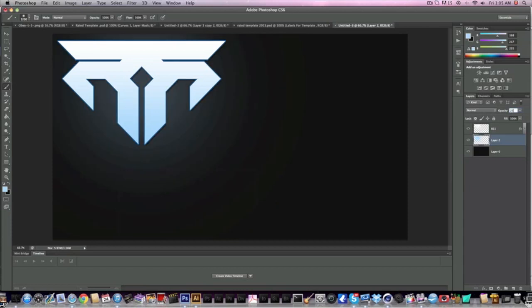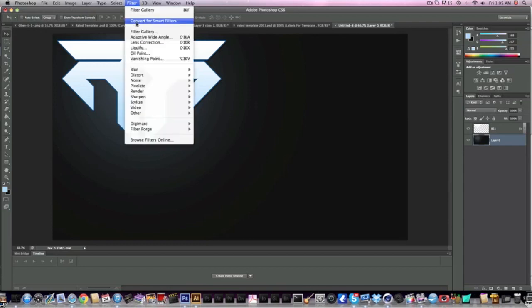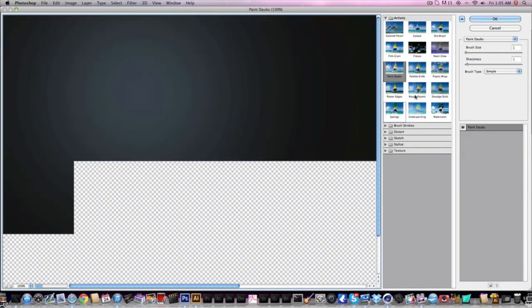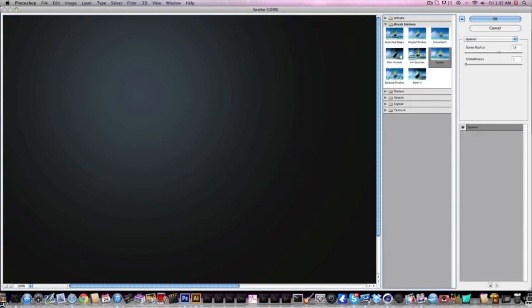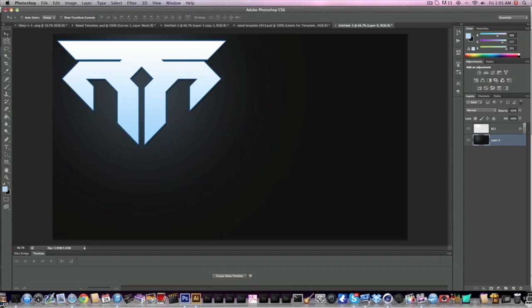We're going to take about 25%. We're going to merge it with the background, which is some sort of dark gray, and you're going to hit Filter, Filter Gallery. This is just to get rid of the gradient banding, and this is a nice brush splatter, and about 15 in the spray radius, and you are good.